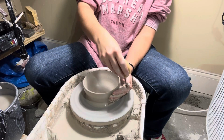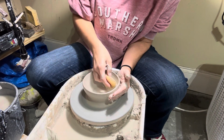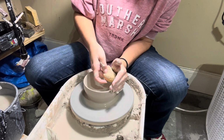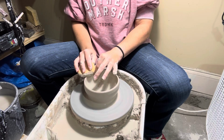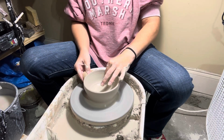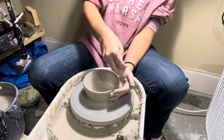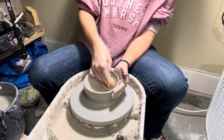I need to thin these walls out just a little more. I am pushing in with my left hand because I want to make sure that it's going up and not flattening out into more of a plate shape. One of the keys to making sure everything is... I lost my train of thought trying to make sure that I wasn't going to make this thing flop over. So if you'd stop talking, you'd make sure that it has the right shape and wasn't floppy.